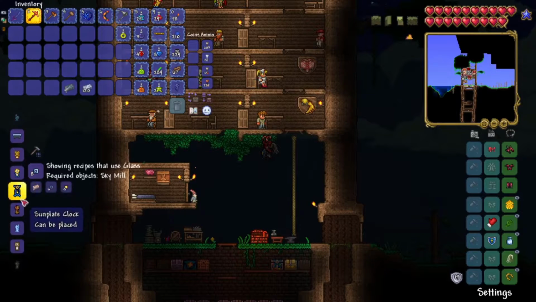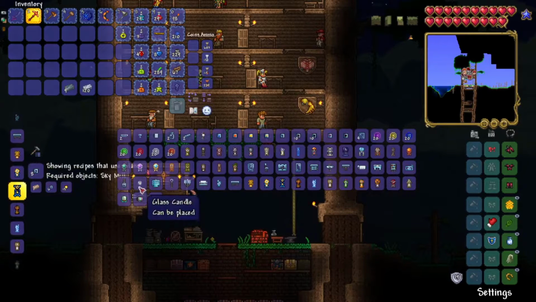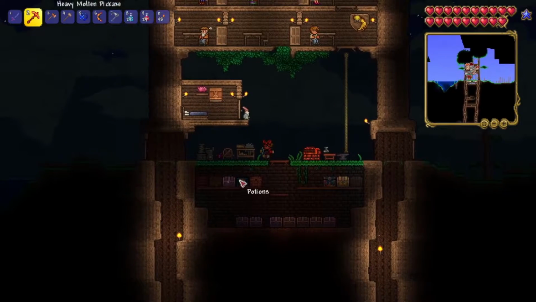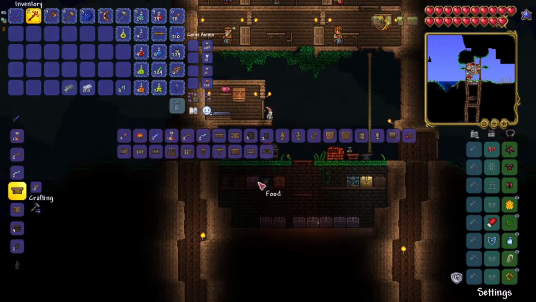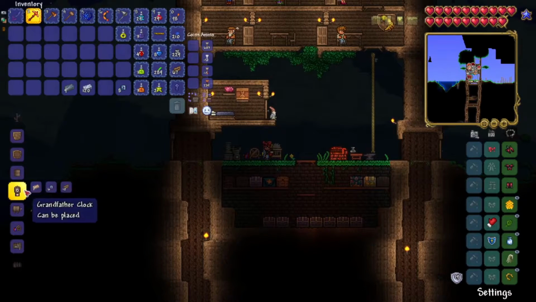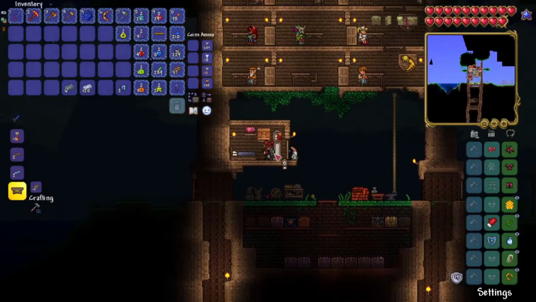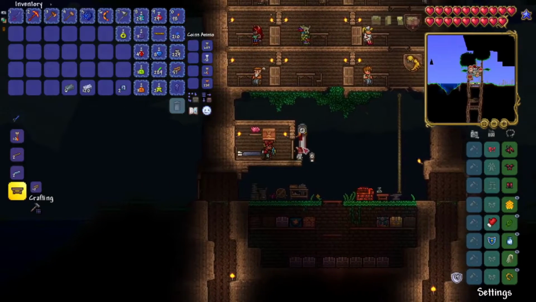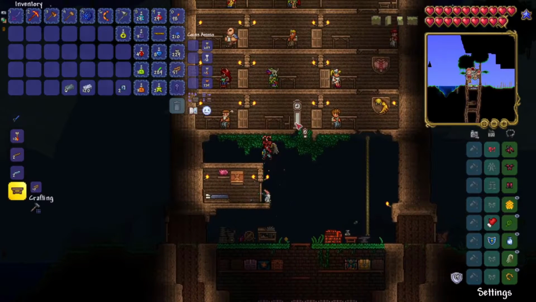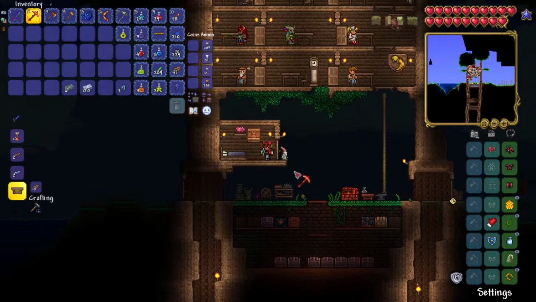Requires a sky mill. Okay, what's a basic clock? So shadewood requires a sawmill. Okay. So theoretically, if we go over here, we should be able to make a clock. Yep, a grandfather clock. And we're just going to make one. And of course, I can't put it in here. So we should get the effect if it's in here, which is all I want.